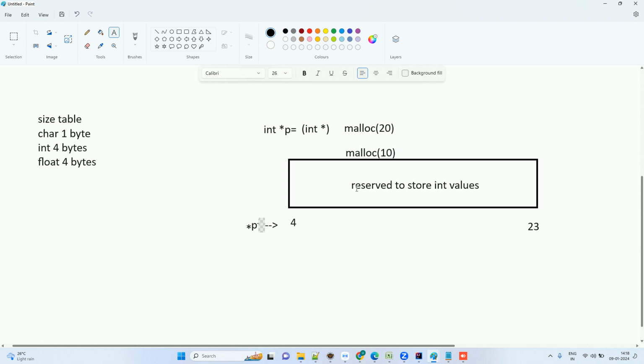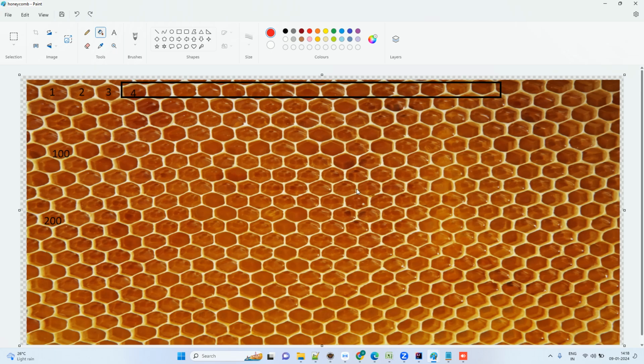10 bytes. So malloc will now dive into the memory and check where it gets 10 free bytes in one block, in one full chunk. Let's say it gets from 200, because the rest are all occupied. From 200 to 209 it will get, and it will return you the starting address.